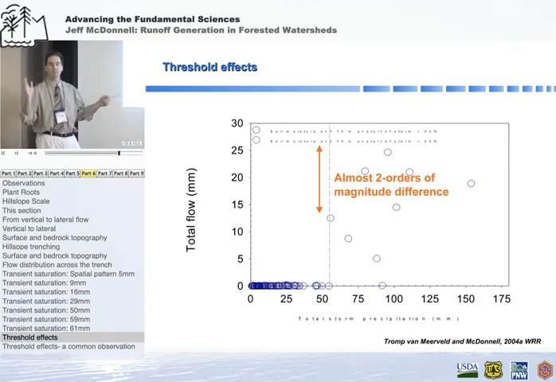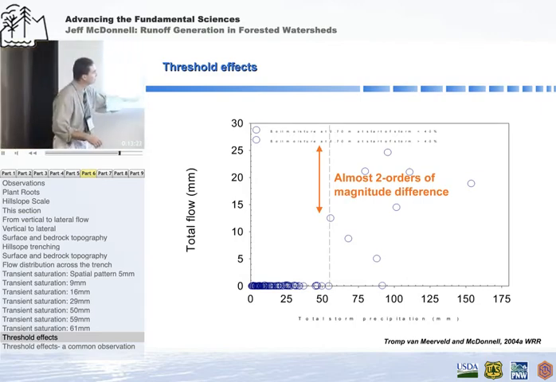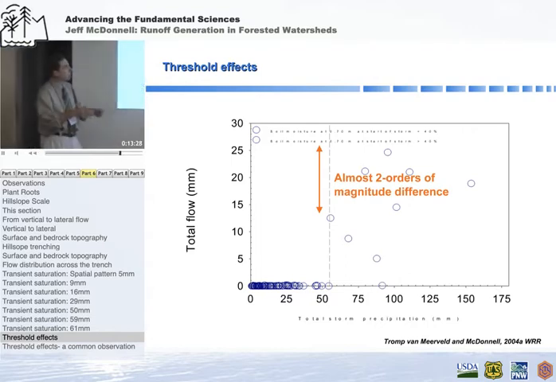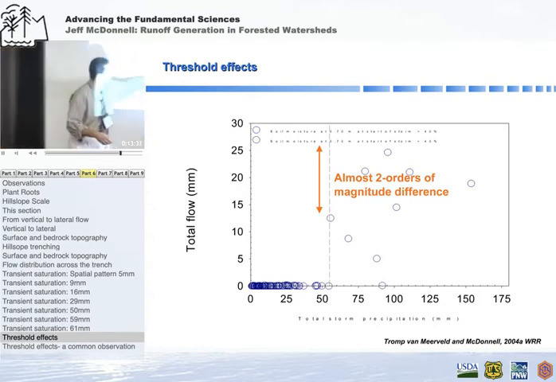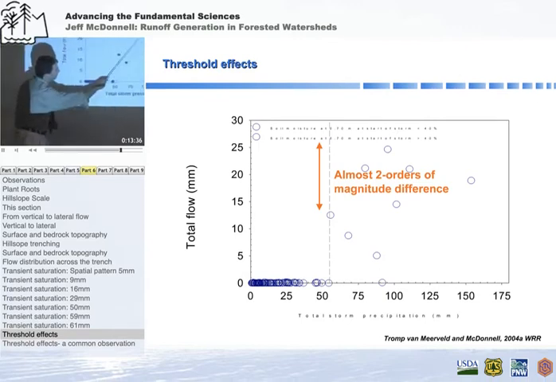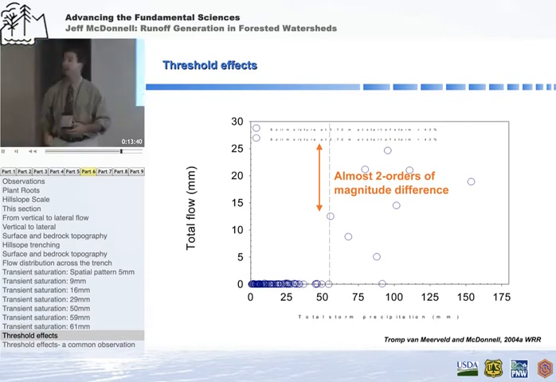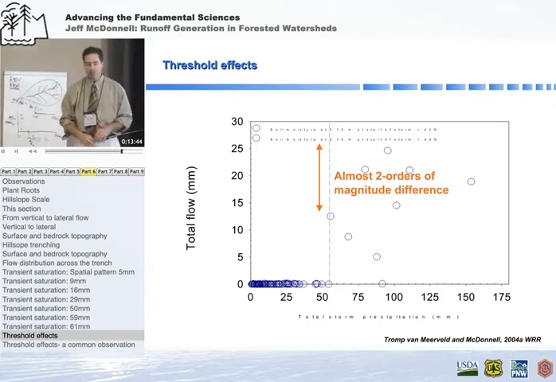Events smaller than that will just be stored in some distributed fashion in the slope. And once you exceed this threshold, rainfall and runoff are correlated. It's affected a little bit by antecedent wetness, but there's only some effect of antecedent wetness, which we'd say is a secondary effect after total precipitation.